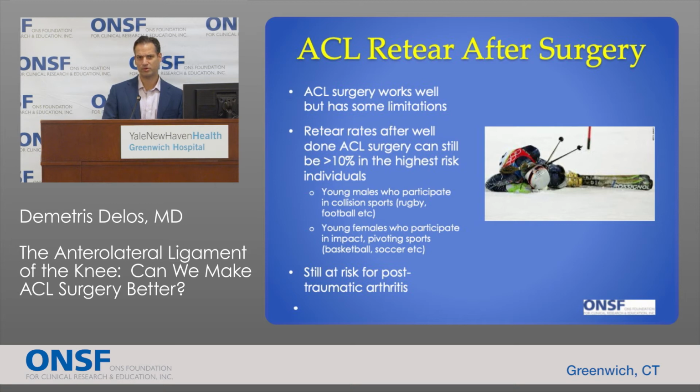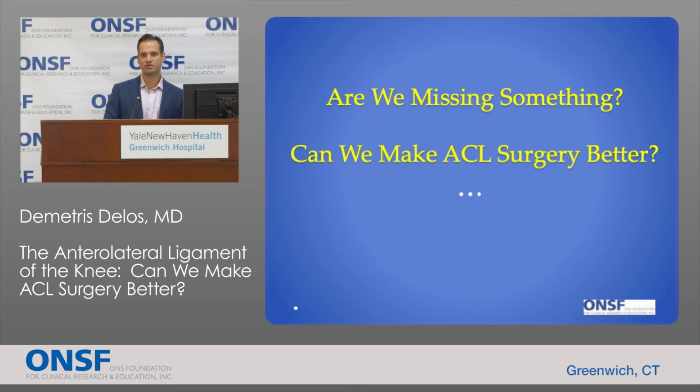The other thing to remember is that we think that obviously a stable knee is much better in terms of preventing arthritis in the future than an unstable knee. But that's still pretty controversial. And so even with ACL surgery, you might be at risk for post-traumatic arthritis. So the question is, are we missing something? Is there something we can do to make ACL surgery better and to prevent re-injury, especially in these very high-risk athletes?